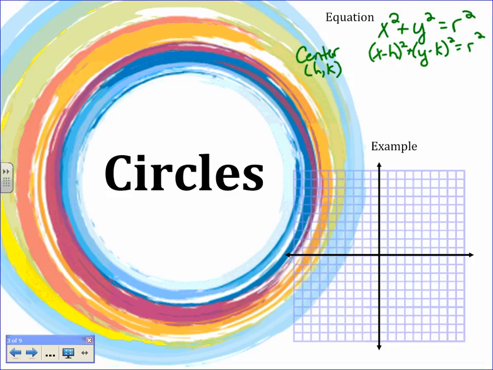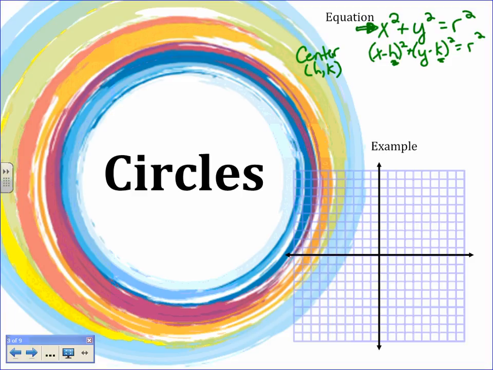But the one that I want you to know is the first one, and I'm going to rewrite it another way as well. You could just think about your transformations in order to change the center. And since we're changing both of these on the inside, it does the opposite of what you want. That's why there are negative signs there. So if I have x minus 2, then I'm shifting to the right 2. If I have y minus 3, say, then I'm going to move up 3. Inside, opposite, just like we've been doing all along with all of our transformations.